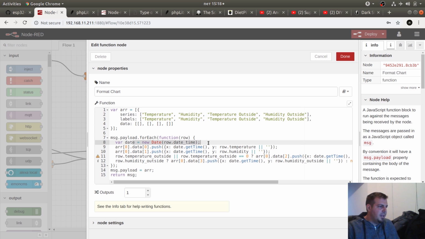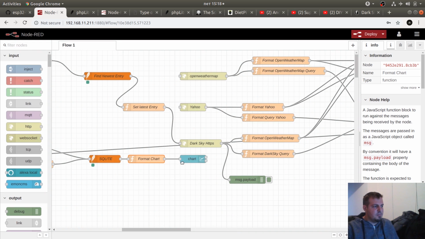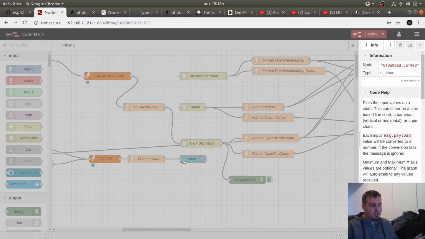So we have what date, at what time, what was the temperature, at what time was the humidity, at what time was the temperature outside, etc. And we push it to the chart so that the chart has the data.